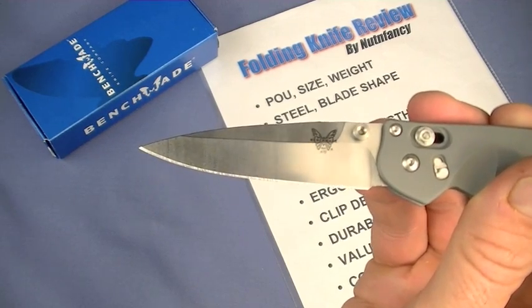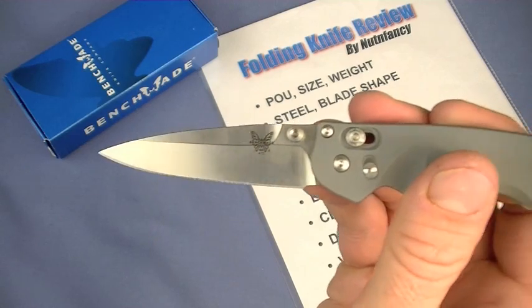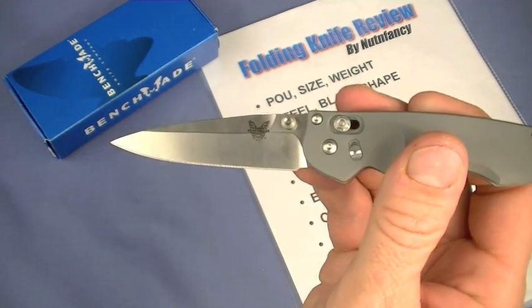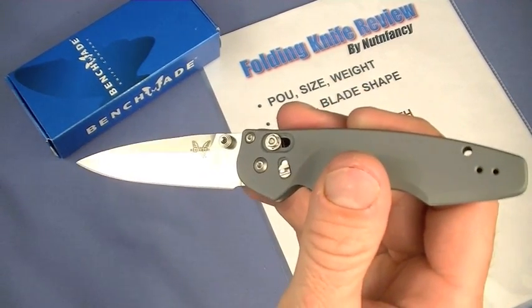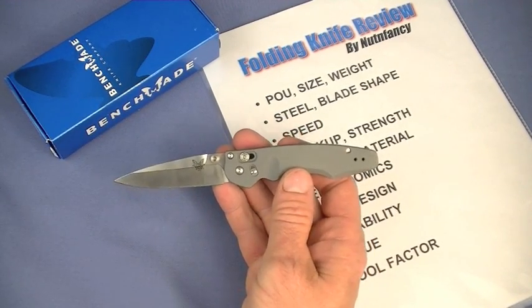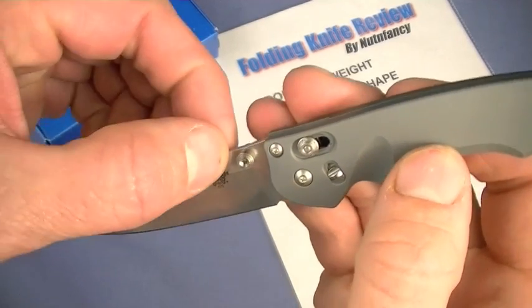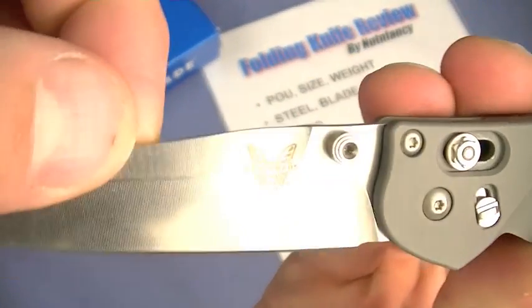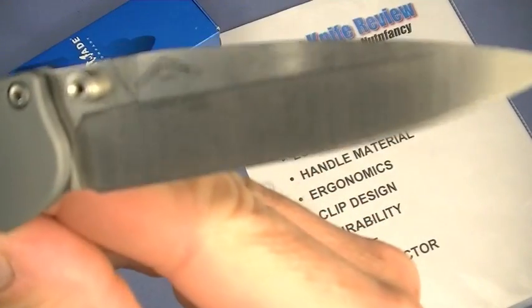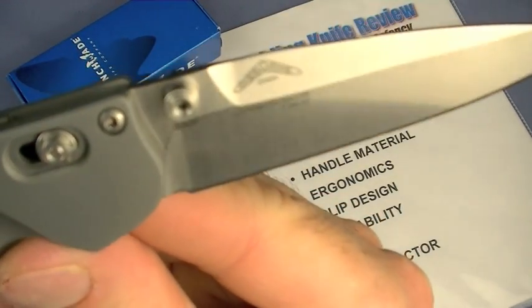With a Wharncliffe blade, a flat blade, check out that tip in about a year of hard use. It's probably gone. This has enough belly. I wish it had perhaps a little bit more, but I think it's kind of following the lines of its predecessor, the Benchmade 771. Okay? Kind of spear point looking, but it's really a drop point. Very aggressive. You can see the unsharpened swedge right here. The Benchmade logo on that side. They always do such a beautiful job, and the finish on the blade is just gorgeous, as you can see. All USA made too, by the way.